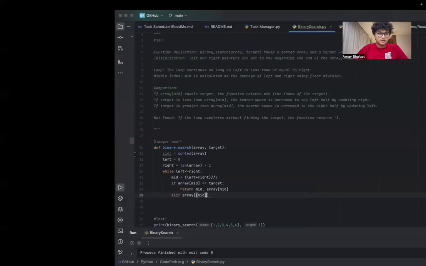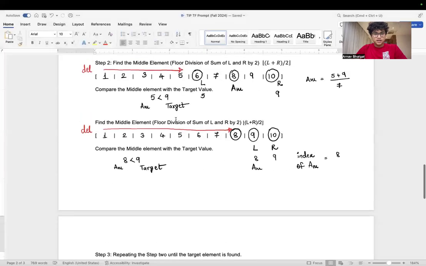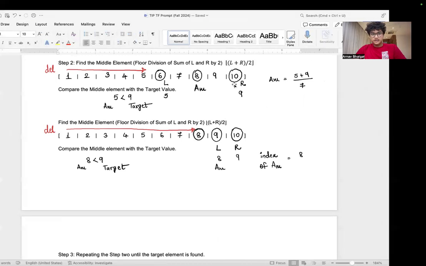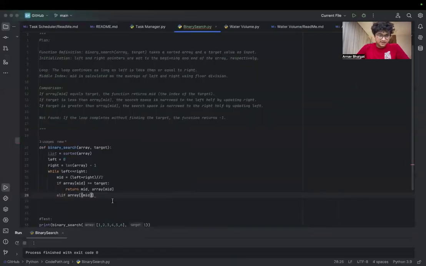Now, in this specific example, our array mid was less than the target element, right? So we'll consider the less than target case.